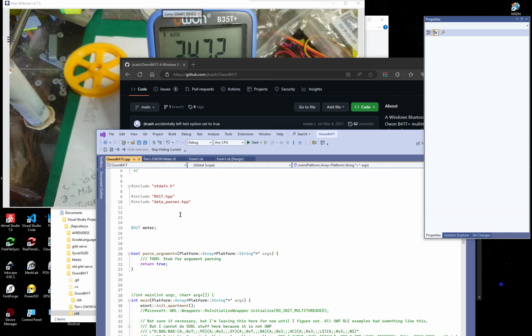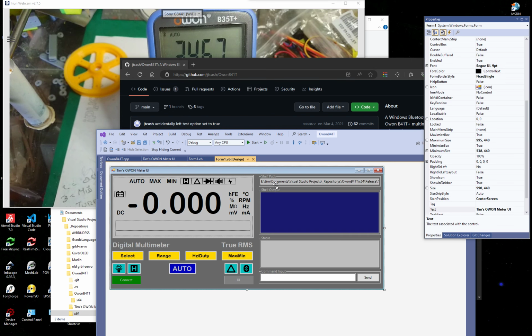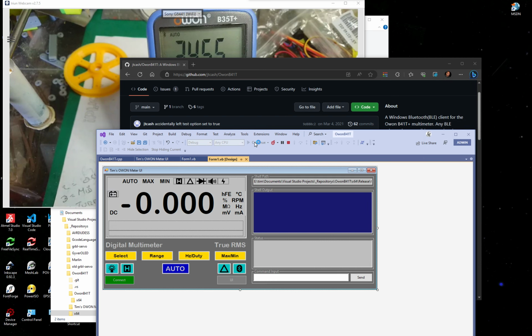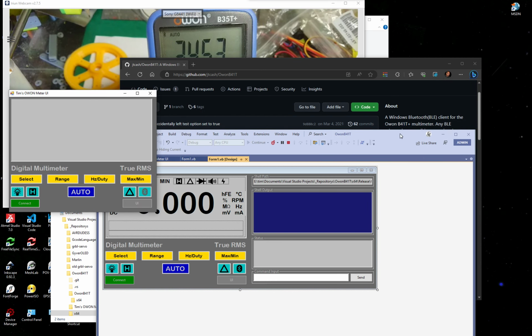This part here is just Jeffrey Cache's application, and what it does is it runs in the background. Let's just open it up and I'll show you. So if we just run this, I'll just move that there.